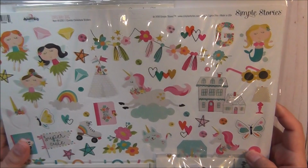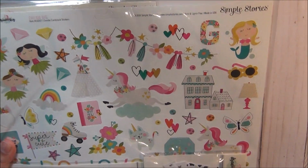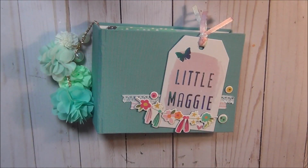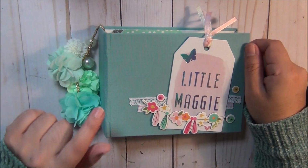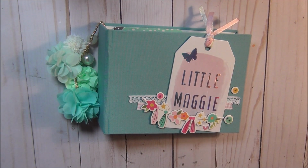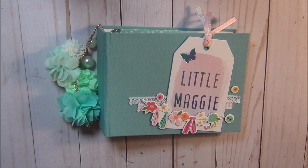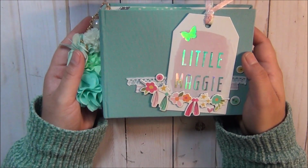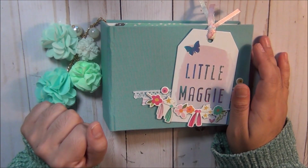And like I said, I'm using the Simple Stories Dream Big collection. If you guys can see, I have the other kits. I am gonna have plenty of leftovers, so I'm actually thinking that I am gonna create one for my daughter as well, so that she could put it in her bookshelf. I think that every little kid should have a bookshelf in their rooms, and you should fill it up with books as much as you can. This is a perfect thing to add to their little bookshelf, and just let them keep it there, so they can always go back and look at their pictures.